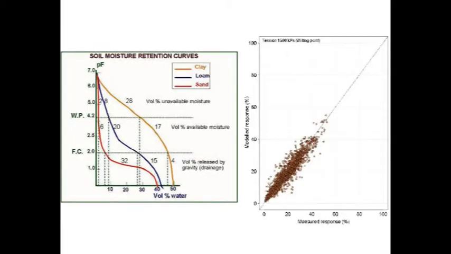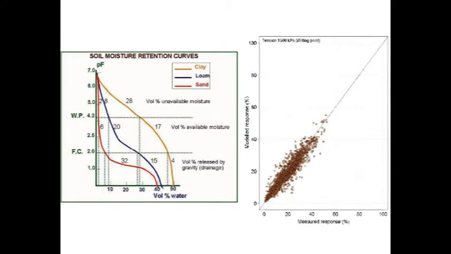So here's the soil moisture retention curve. The important thing here is there are 3 different curves for these 3 completely separate soils. And every soil will have a different shaped curve on this graph. So along the bottom we have the water content, and along the y-axis is the tension. And the key points are the wilting point, the point at which the plant can extract the water, and the field capacity where the gravity is taking the water. And the difference between the 2 is that all-important factor, the water holding capacity or the available water.